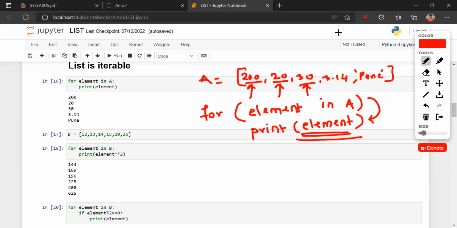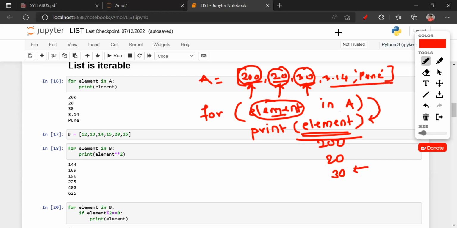Every time, the value 200 will come inside the element variable, then we will print 200, then we shift, 20 will be in the element variable, then we print 20, again we move forward, 30 will come and we will print 30. Likewise, we will print all elements of the list in the same way, right?